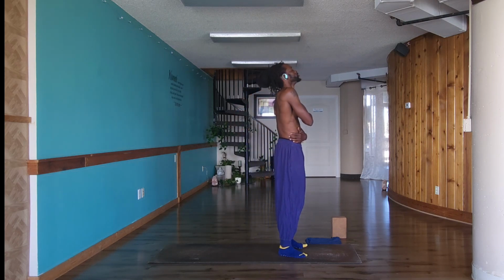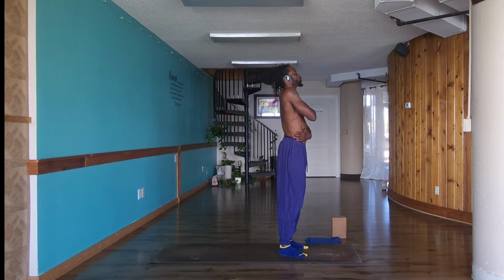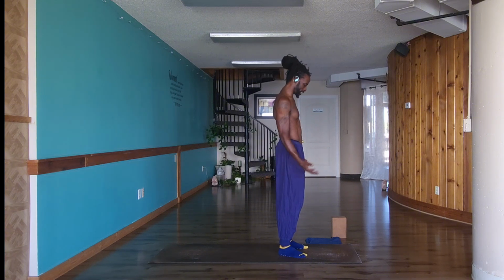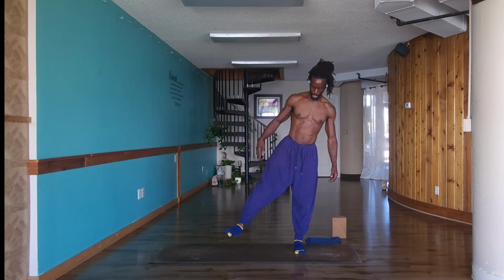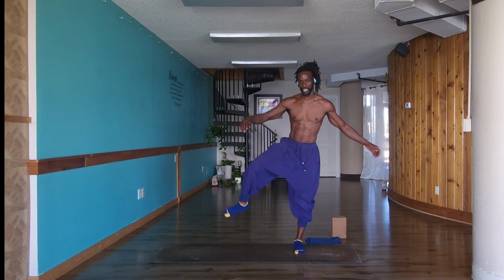Take a deep inhale. Blow it out, exhale. Relax the hands down and lower body this time. So you want to shift from side to side and roll those ankles out. Make sure you get into them. They might snap and pop, and that's cool. Get a little knees and hips.